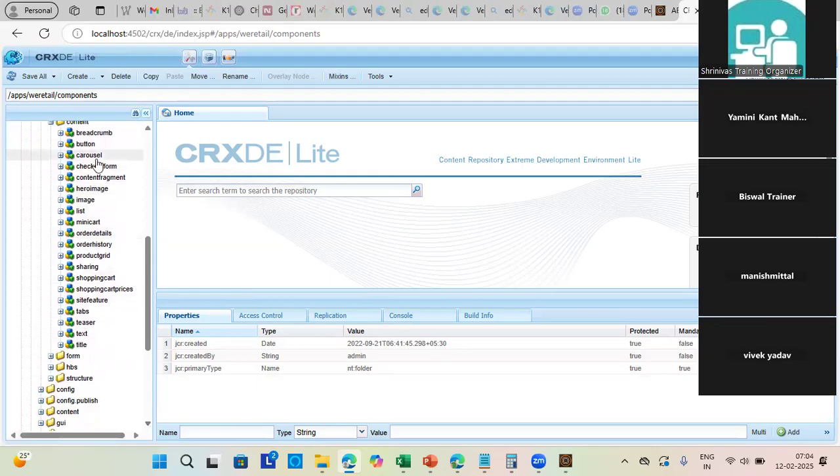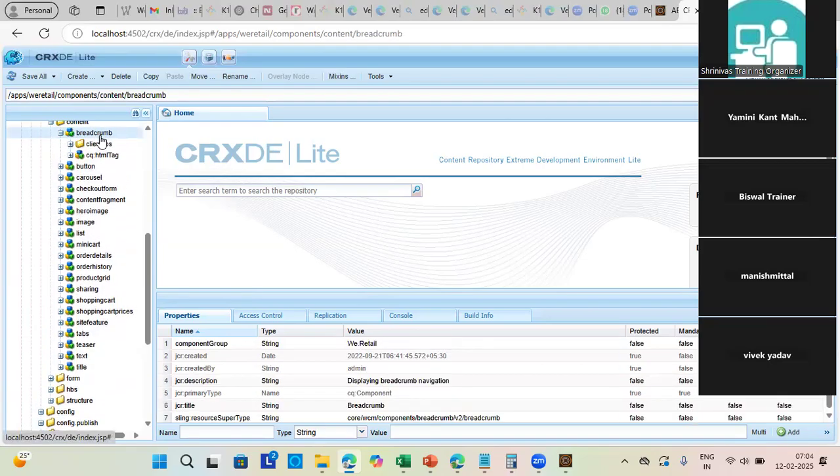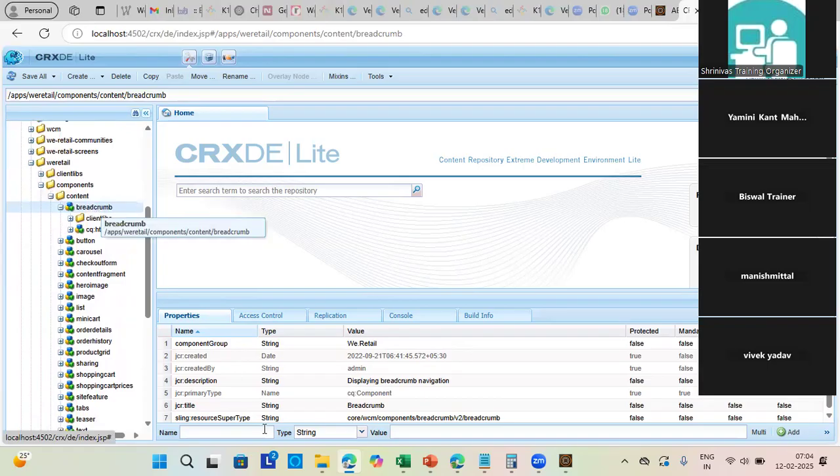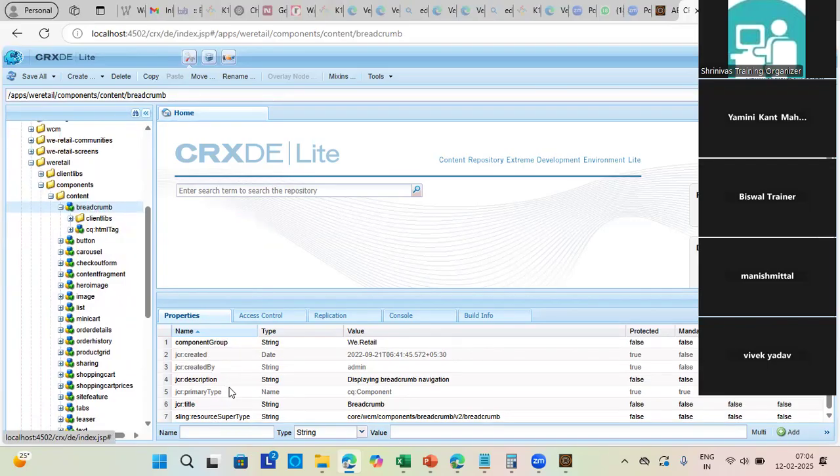So how do I know these are components? Let's say I select breadcrumb. Go to the properties panel. In the properties panel, you'll find a property called jcr:primaryType. The value is cq:Component. So from this property, I understand this breadcrumb is a component.